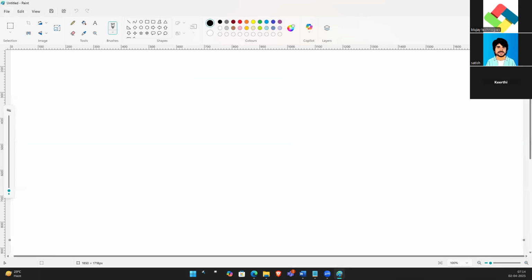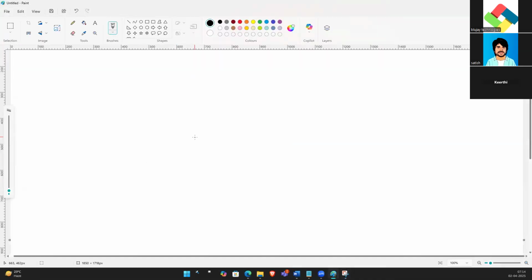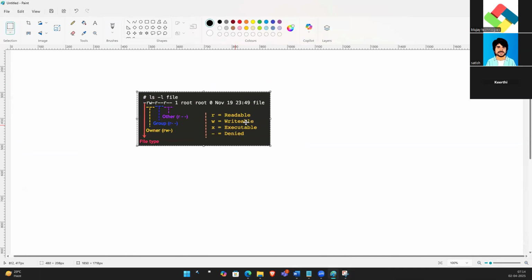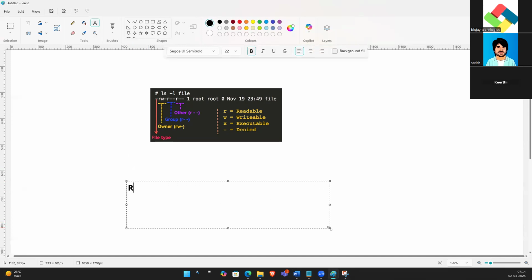So this is the file or directory permissions, guys: RWX, RWX, RWX.